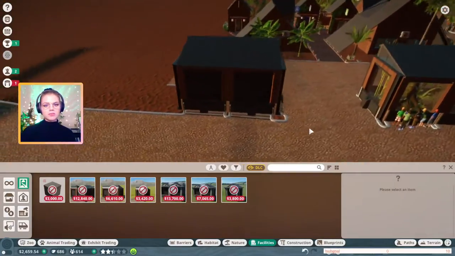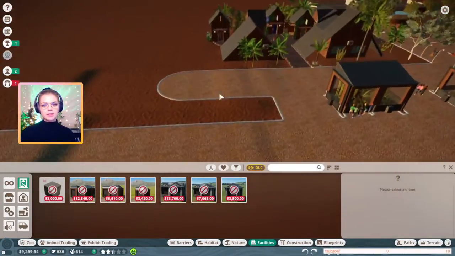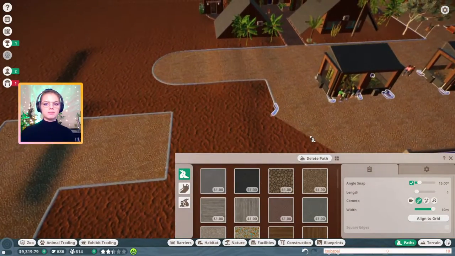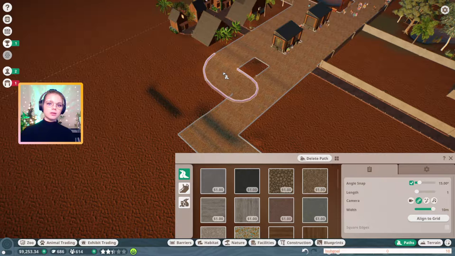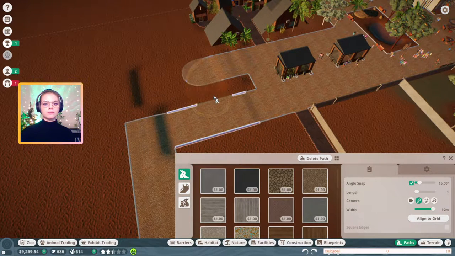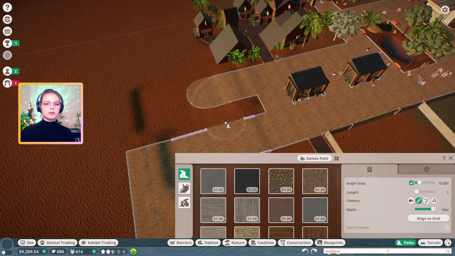It's floating, but don't tell anyone. Is there a way around that? I'd have to delete. But deleting the paths in this game is a nightmare. Oh my God! Why can't I make this look nice?